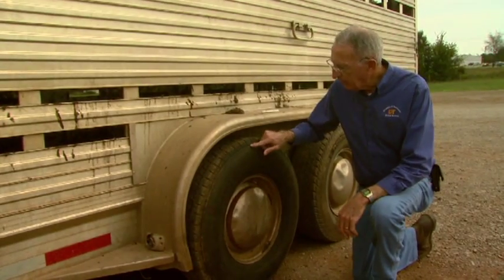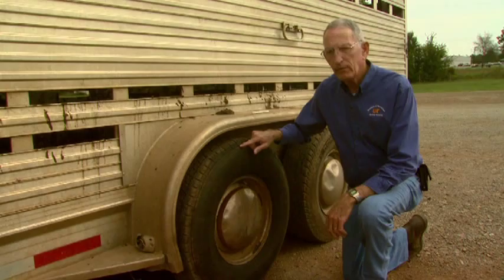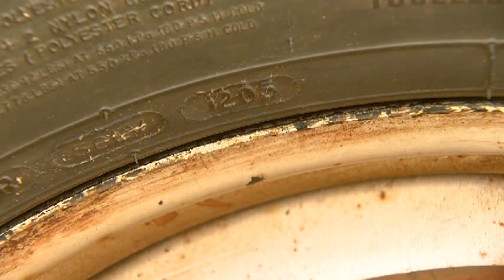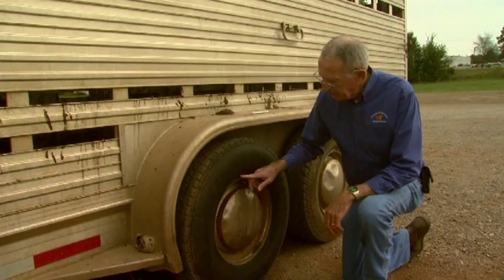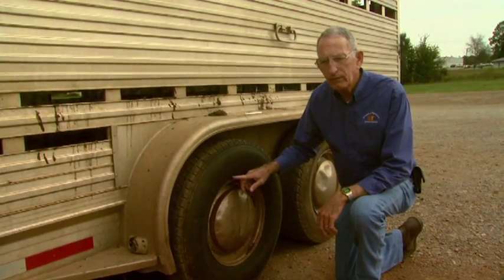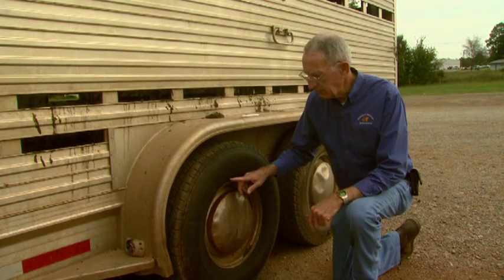Take a close look to see if you have problems with dry rot. Many times those tires are older than we might think they are. If you look at the DOT serial number on the tire, those last four digits will indicate the time of manufacturing — it will give you the week and the year. This particular tire was manufactured during the 12th week of 05, which would mean it was manufactured in March of 2005.